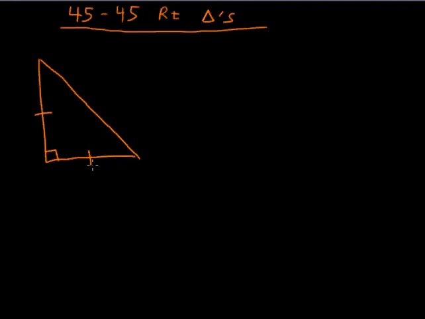Okay, you can tell that's a 45-45 because this is marked as isosceles and a right triangle, so therefore these angles are the same, and it's a 45-45 right triangle. Let's start off by calling one of the legs x. Since it's isosceles, the other leg is also x. And then since it's a right triangle, denoted by the right angle mark right there, we know we can use the Pythagorean theorem.